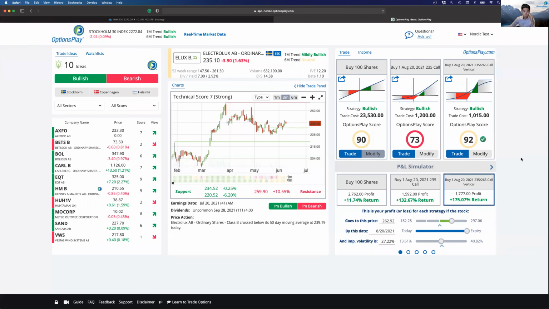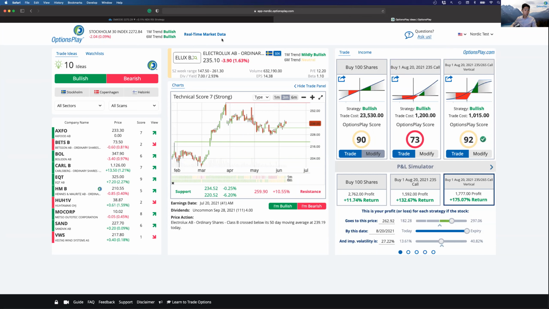So today what I want to do is walk you through how you can effectively save a trade for your portfolio and paper trade this Electrolux trade using OptionsPlay. So within the platform, which all of you have access to free of charge, and if you don't have access to it, I'll show you how to register for this during today's session here.